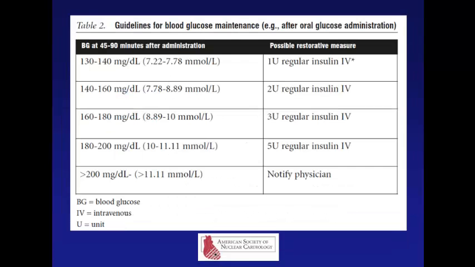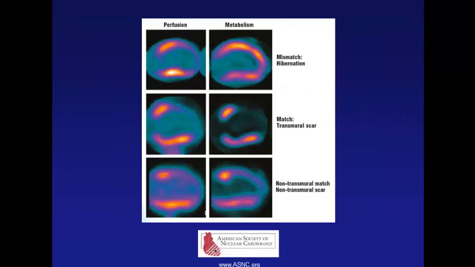This is one of those guidelines here to indicate that the higher the glucose after the glucose load, the more insulin you have to give IV to make sure that the glucose goes down again. But in reality, you want to have a lot of insulin, which improves your uptake of FDG. That's why you give glucose, because you want to have insulin high. Even in a healthy volunteer, with regard to diabetes, glucose goes up, and then insulin goes up, and then your FDG is being taken up. So this is what you can find.